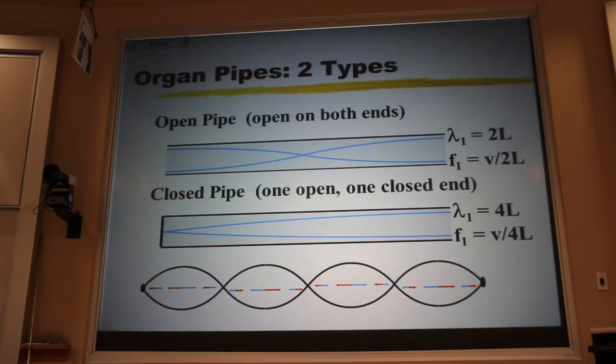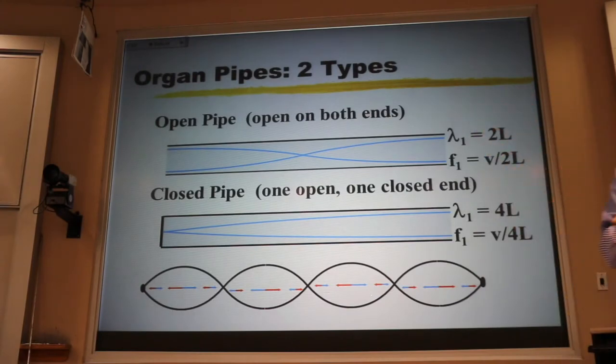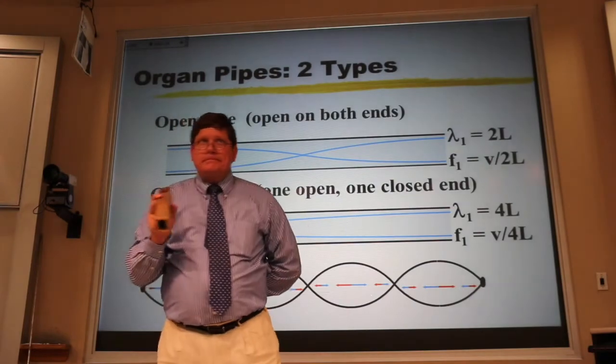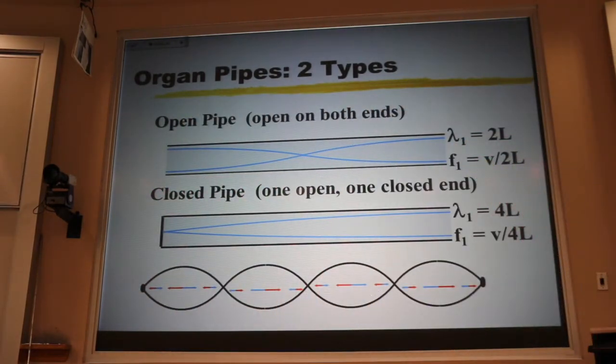Now, what's going to happen to that frequency when I put my hand over the end of the pipe? Talk to your neighbor. What's going to happen? Would this one be higher?